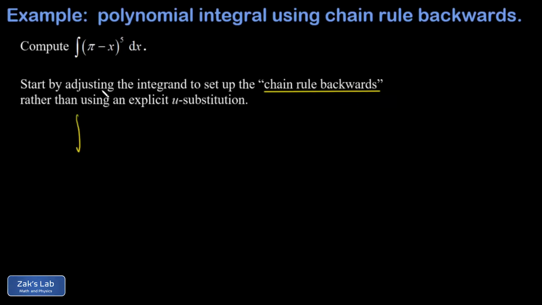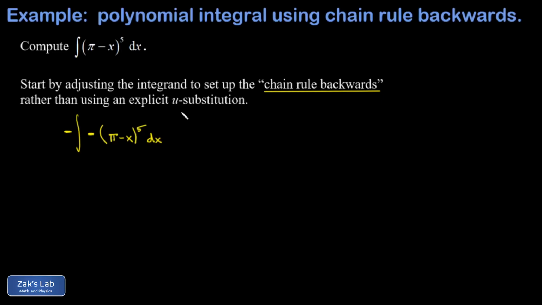So the way we think about this is that the chain rule gives you the derivative of the interior function. And if I can just tack that on to my integrand, in this case, the derivative of the interior function is -1, so I put a minus sign inside the integrand, then we should be able to recognize the chain rule backwards. Now we can't just multiply the interior by -1. We also have to multiply by -1 outside the integral.